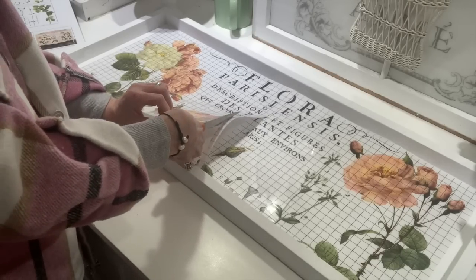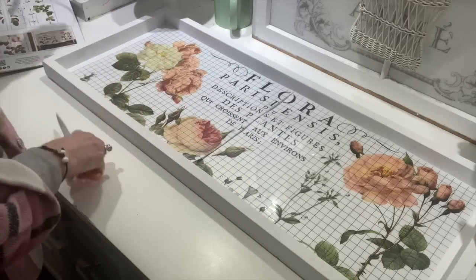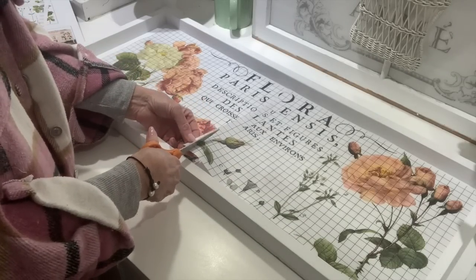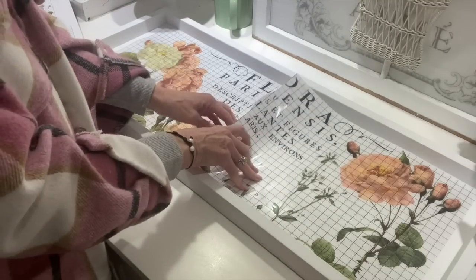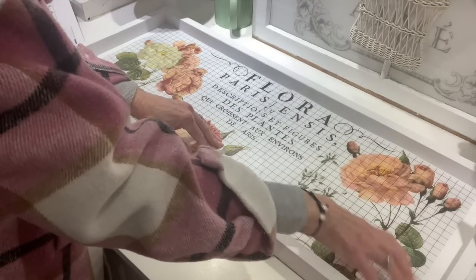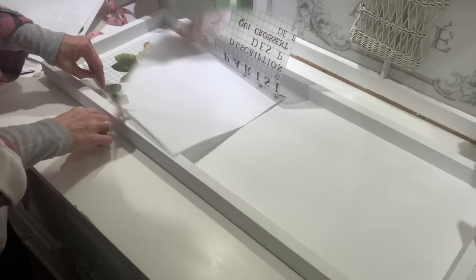Since I'm working with two sheets out of the transfer book and I want them to line up evenly, I'm just going to cut the excess paper off each edge. Working with transfer sheets is really easy because they give you grid marks so it's really easy to keep your sheets aligned. I'm going to get this lined up in the center of my piece — basically what I'm making is just a shelf sitter type sign, but this is a large piece.